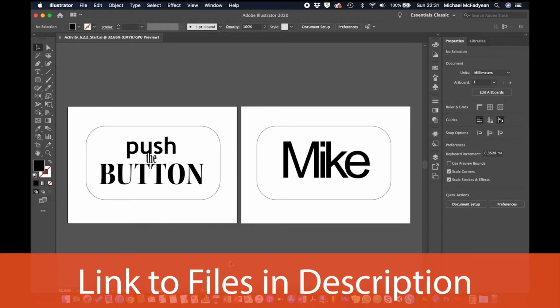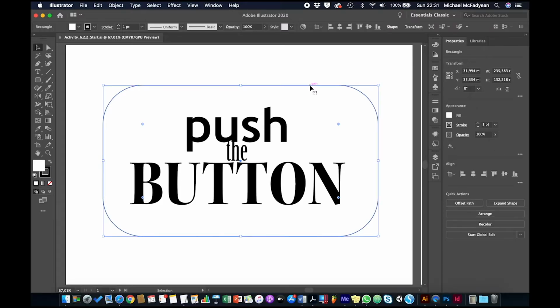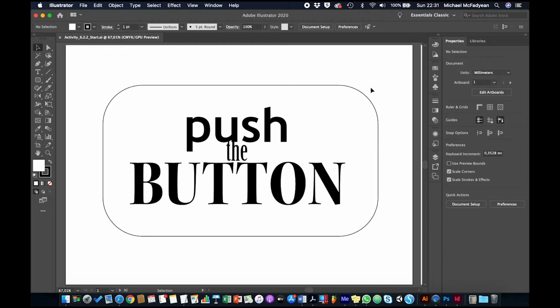Okay, so we're going to work with appearances here. So we have two artboards. The first artboard we're going to focus on. Of course, we've learned how to apply strokes and fills and gradients and patterns and opacity and blending and various other things. But what if we wanted to combine all of those things in interesting ways and in multiple ways? That's something called an appearance.